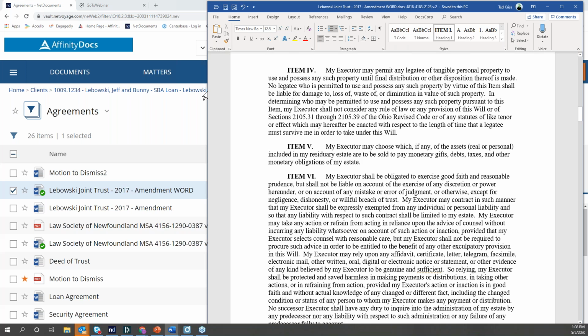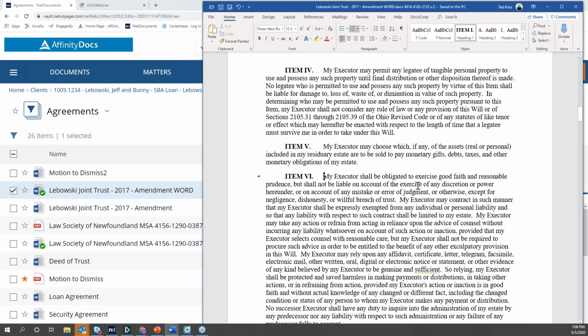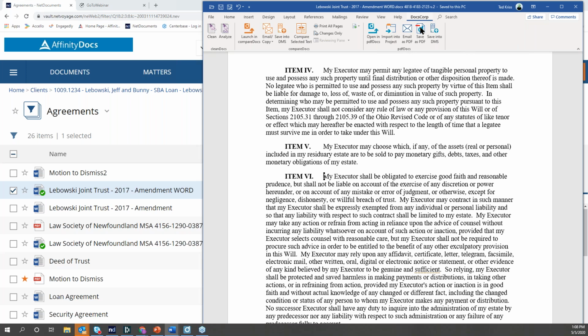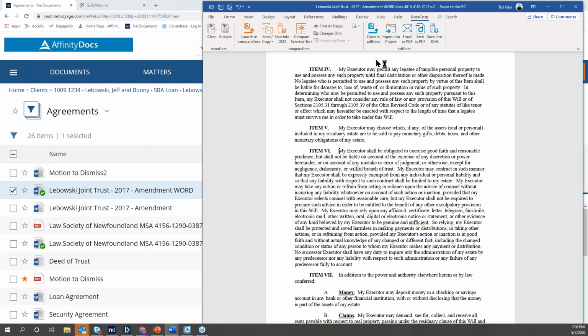So like we often do within editing documents, at some point we need to compare what the differences are between one document and another. But before we go ahead and do that comparison, I'm going to leverage my ability to open this up in my PDF software. You'll see that in my ribbon here, I have a Docs Corp ribbon. And today we're really going to leverage some of the Docs Corp products. So I'm just selecting to open this inside of Docs Corp, inside of my PDF program.